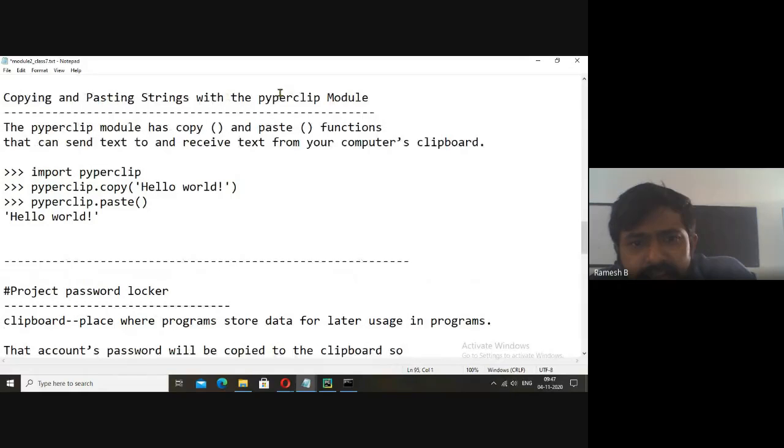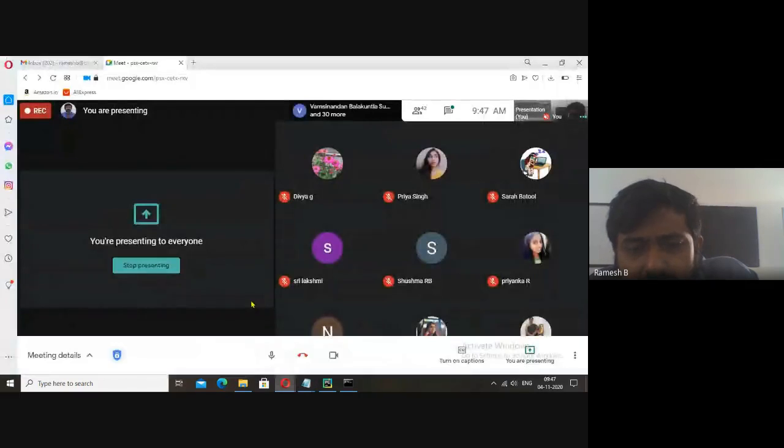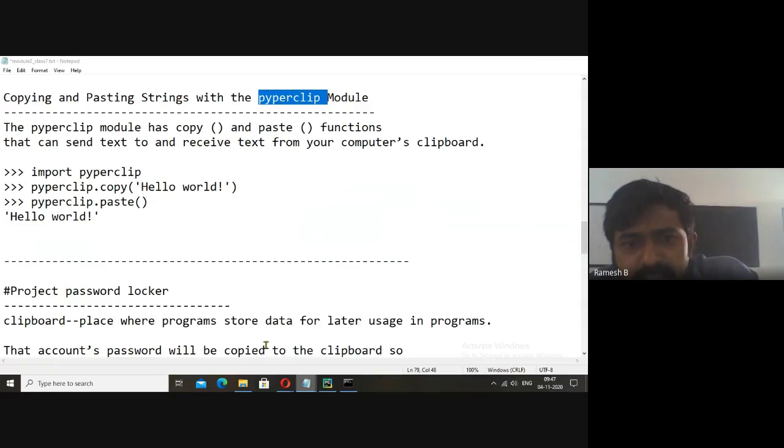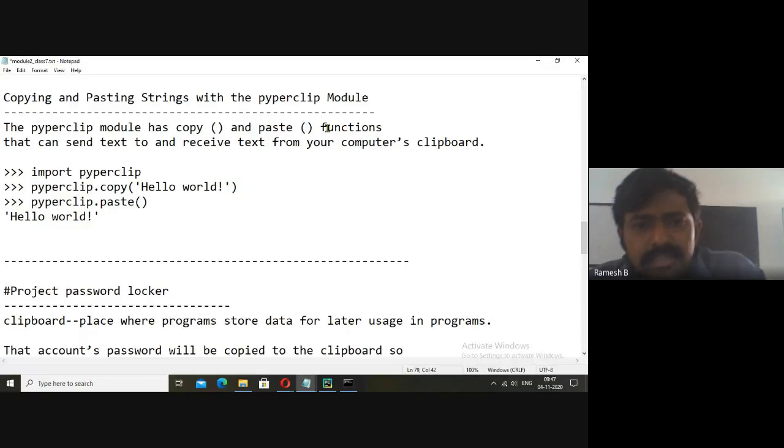Now the next thing is, you must know the next module. The name of the module is Paperclip. Please type me the name of the module, every one of you. Paperclip is a module which is like the clipboard, which stores text from multiple platforms.